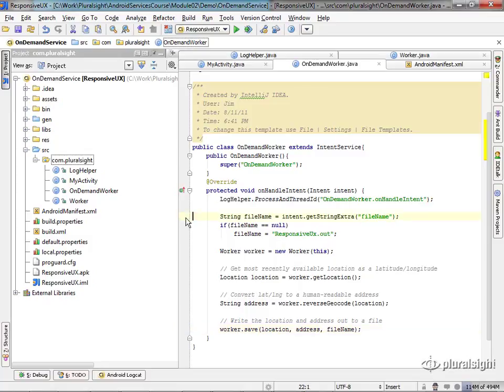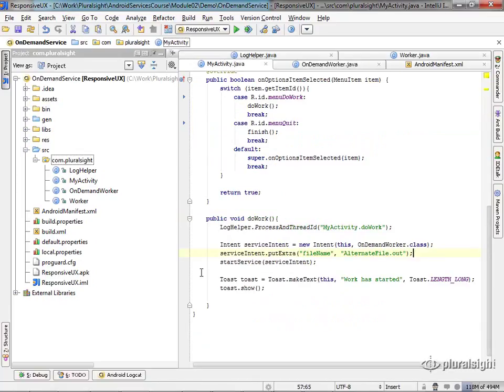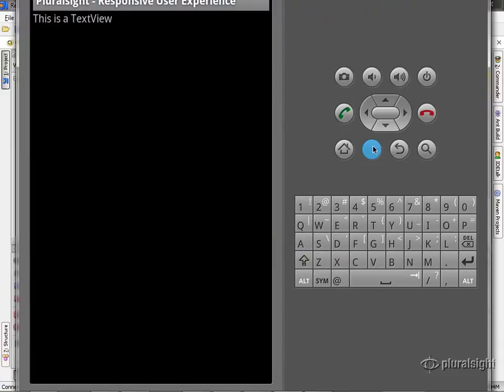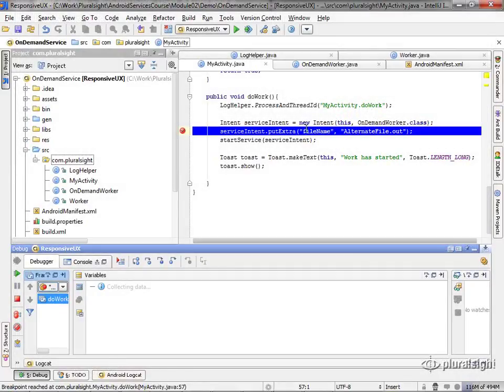So again, I'll put a breakpoint here, and put a breakpoint in the front as well. Go ahead and run it. All right, so say menu, do work. Of course, we're now in our doWork in our activity, and we're setting that to be alternate file.out.